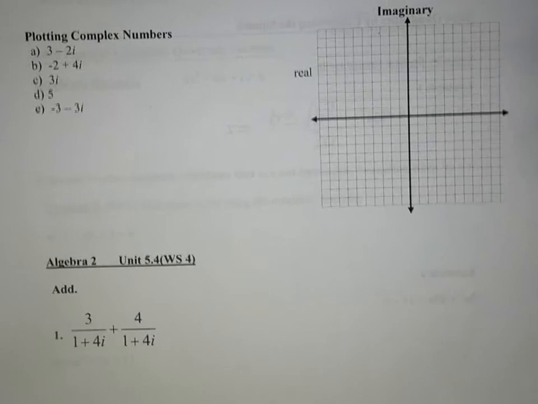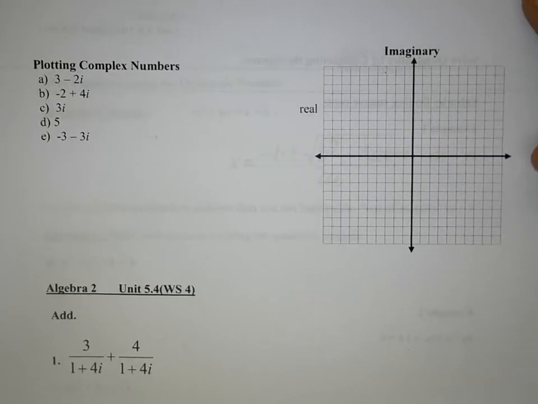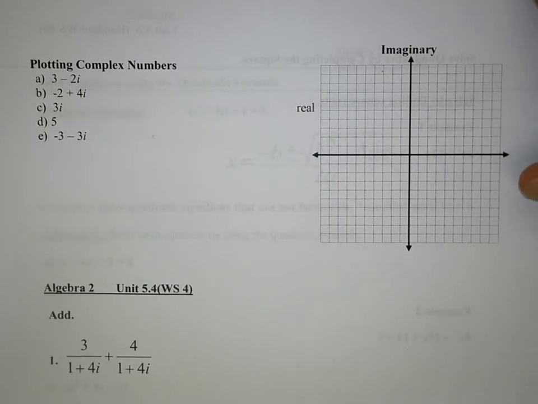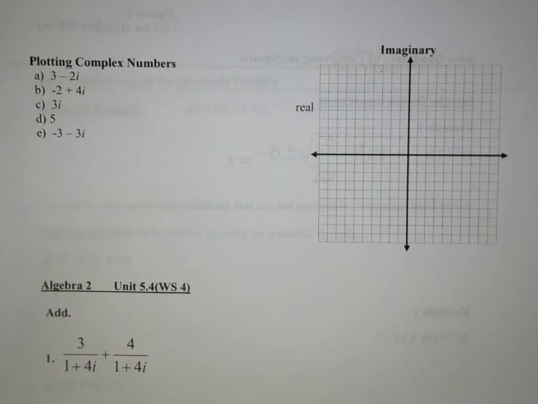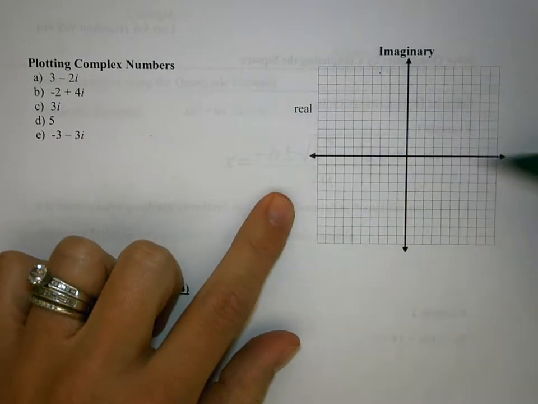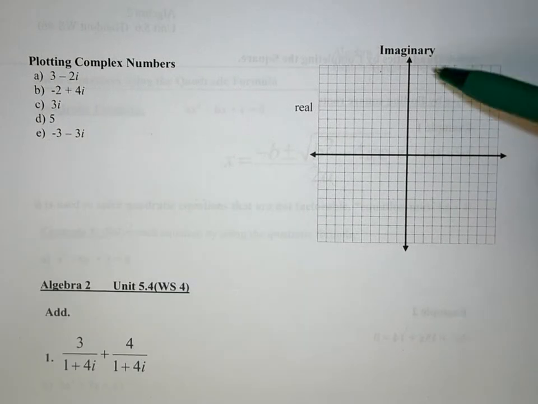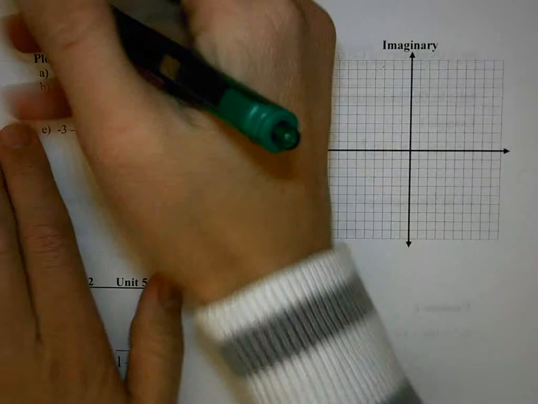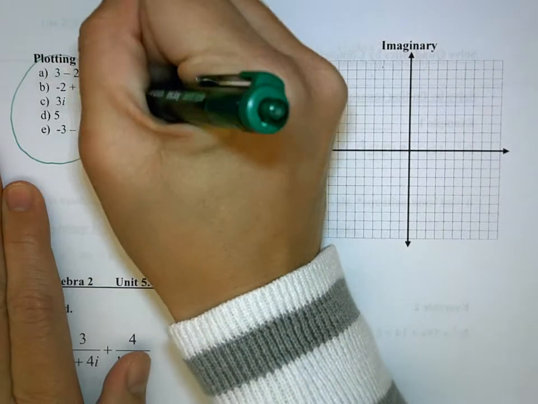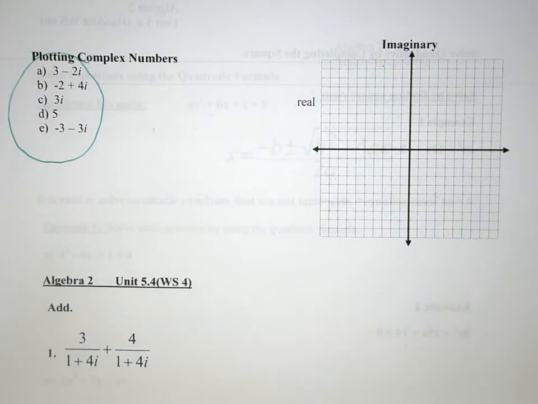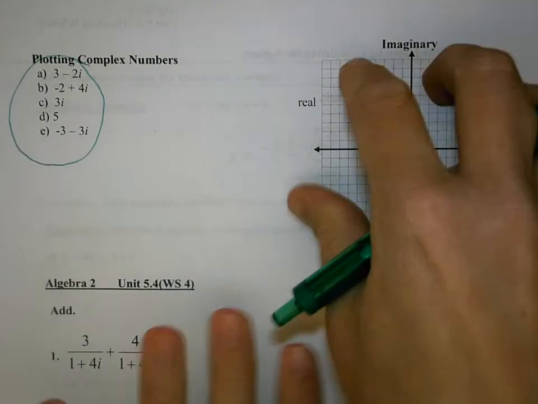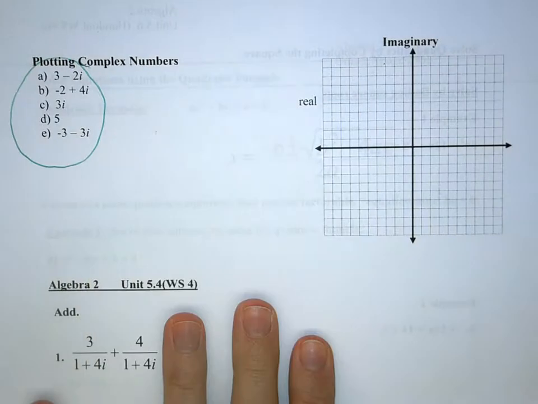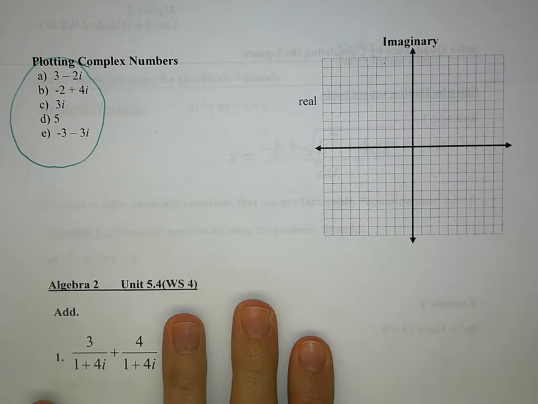Yes, we're going to graph a little bit. Okay, so on this one, when you're plotting complex numbers, remember that your real part is basically your x-axis and your imaginary part is your y-axis. So you're going to have around 5 problems or something in your homework to plot. Just do them all on one graph, and you'll just label them A, B, C, D, E, or number 1, number 2, whatever problems they are.